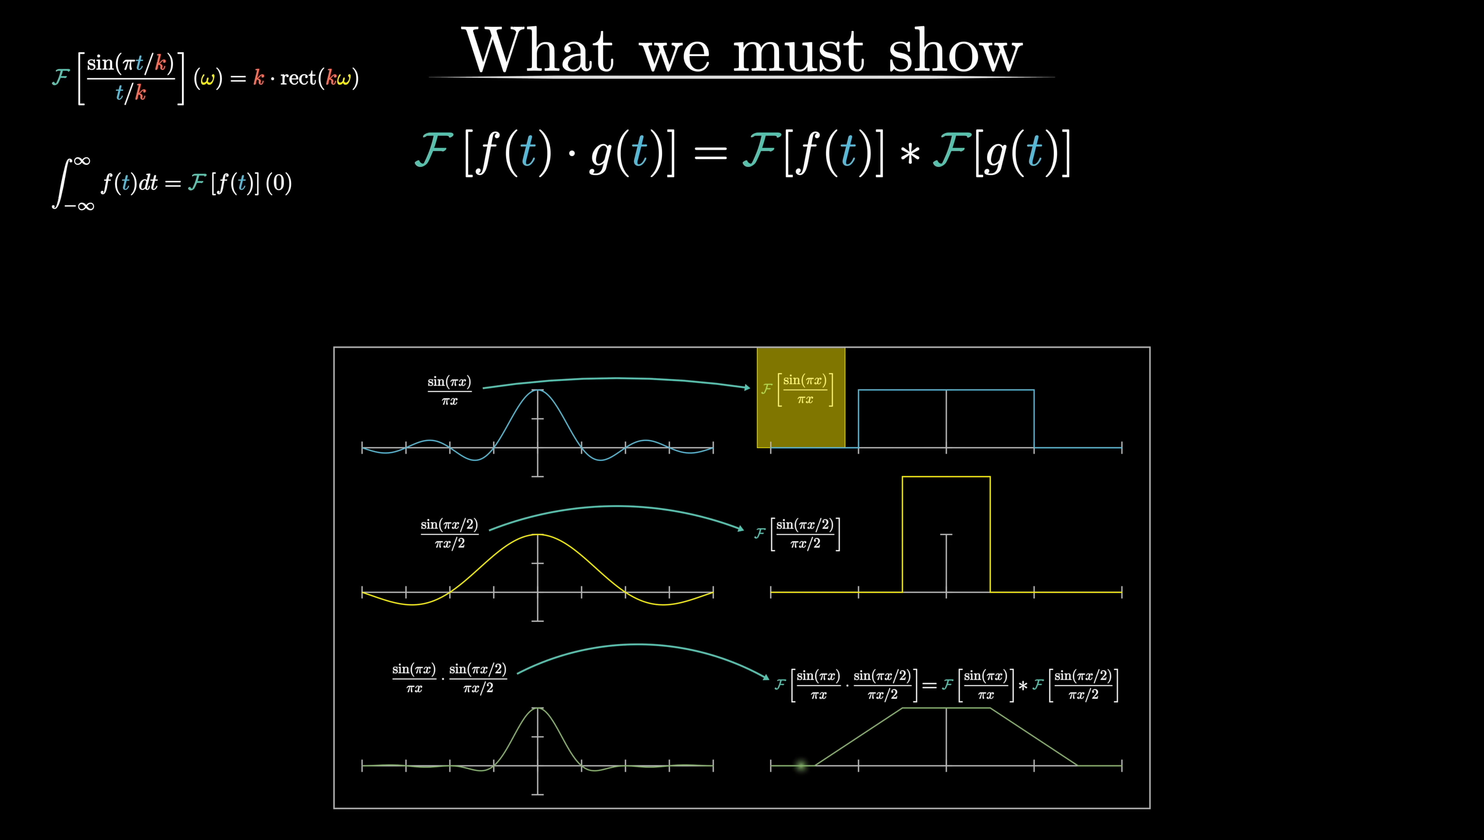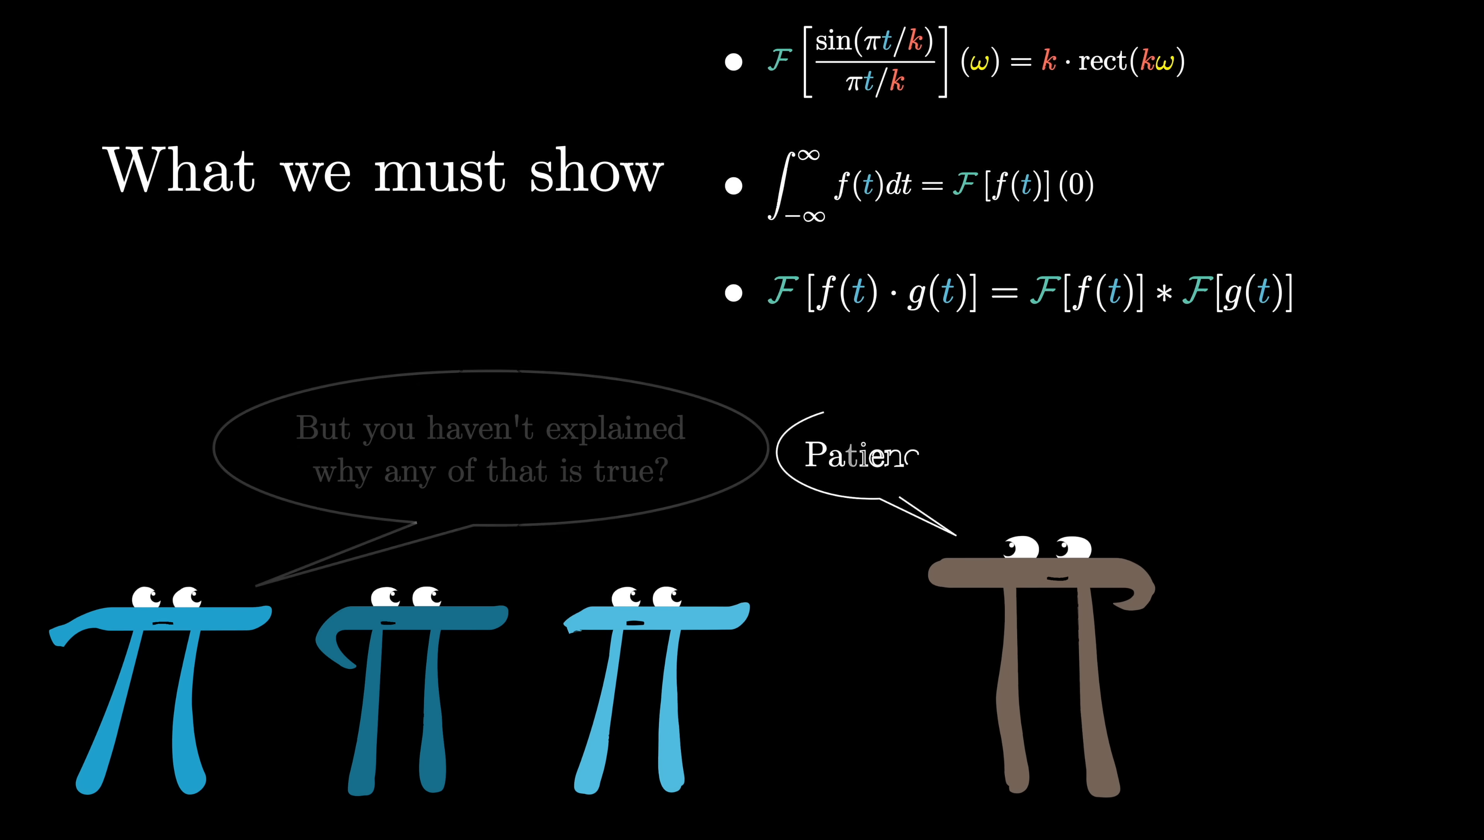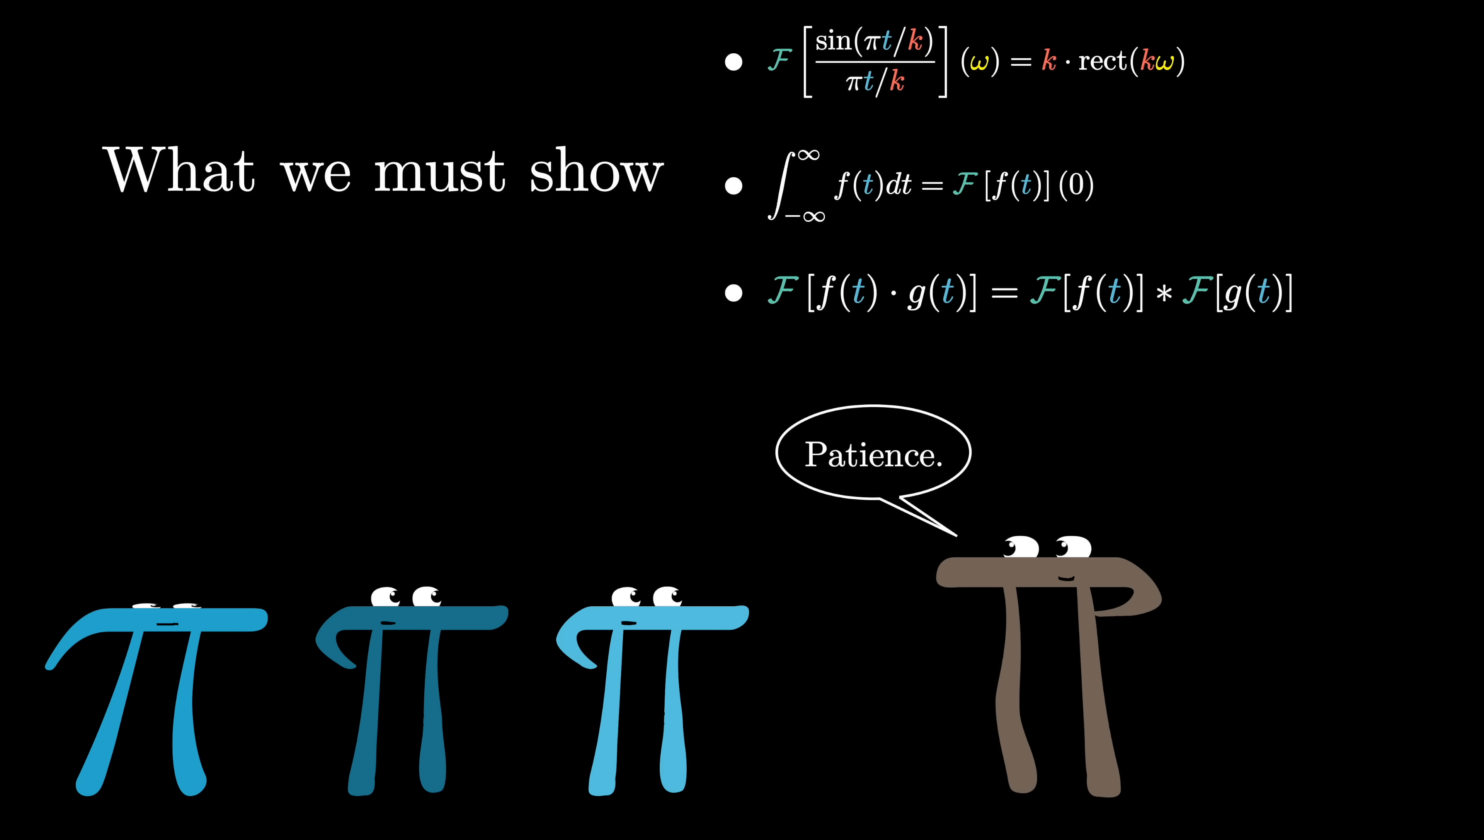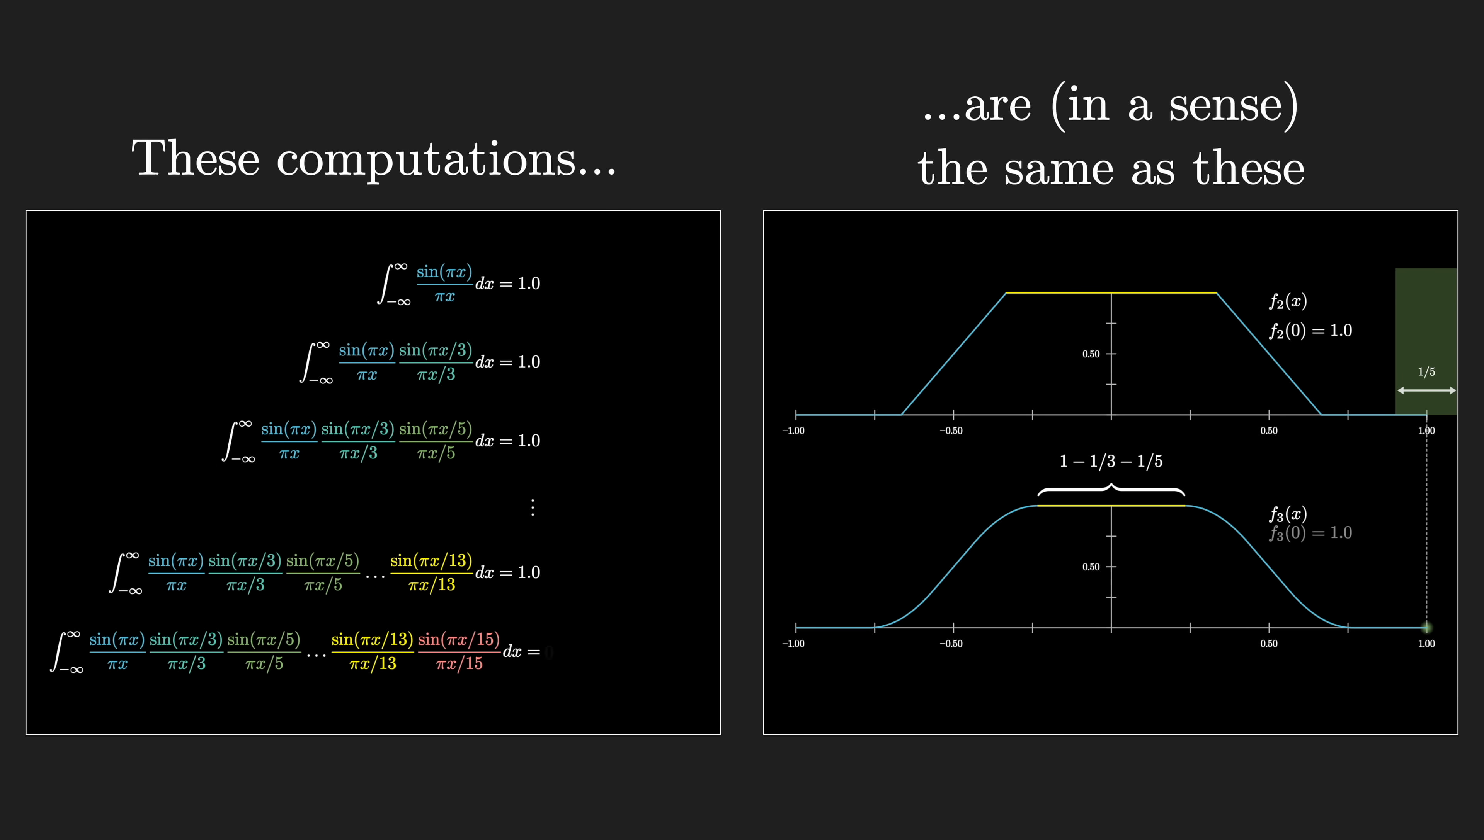This last key fact by the way has a special name it's called the convolution theorem and again it's something that we'll go into much more deeply. I recognize that it's maybe a little unsatisfying to end things here by laying down three magical facts and saying everything follows from those but hopefully this gives you a little glimpse of why powerful tools like Fourier transforms can be so useful for tricky problems. It's a systematic way to provide a shift in perspective where hard problems can sometimes look easier.